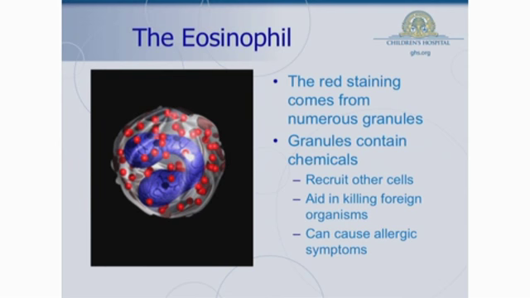So you'll see on the left a little schematic of an eosinophil, and the red staining from that eosin is because there are numerous granules that soak up that particular stain. Those are the red granules in this comic strip characterization of it. There's also a big blue nucleus in there. Now the granules contain numerous chemicals, and the chemicals are really what help the eosinophil to do its jobs, and that includes recruiting other cells into the area where the eosinophils are working. It aids them in killing off certain types of organisms, in particular parasites, and it also contains chemicals that seem to cause allergic type reactions, things like histamine.